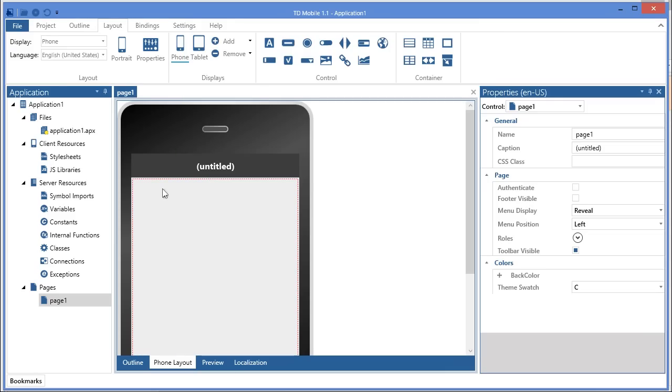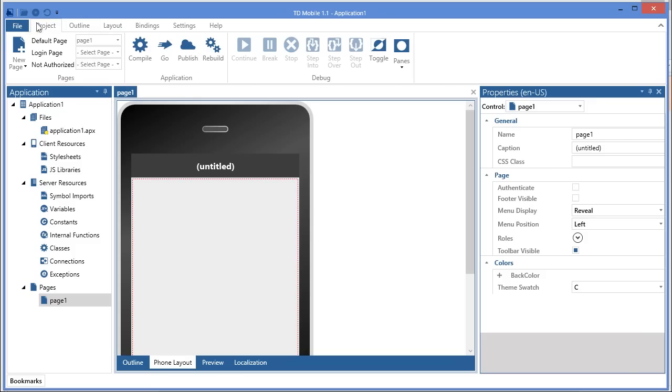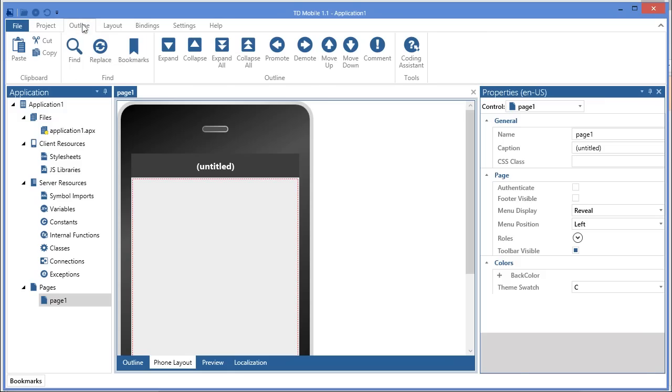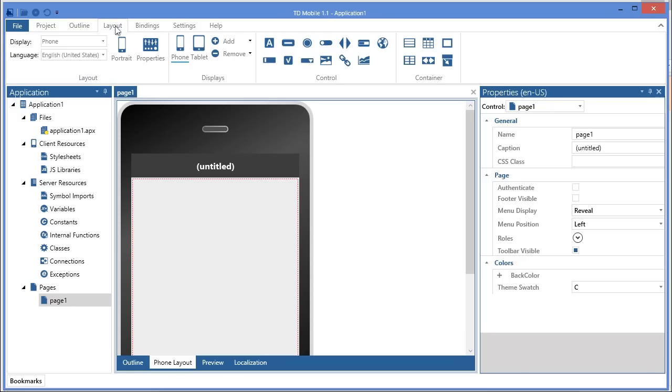If we switch to the TD Mobile IDE, you'll notice that we're organized by ribbon bars, one for the project, whether compiling, running, publishing, or debugging your application, one for the outline for working with the server and client code portion of the application, as well as the layout for the presentation layer of your application.